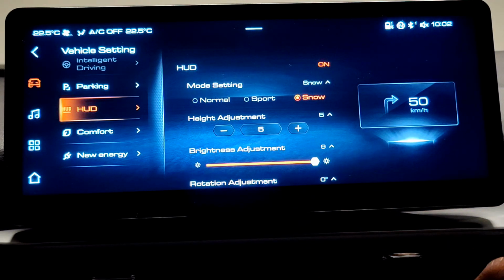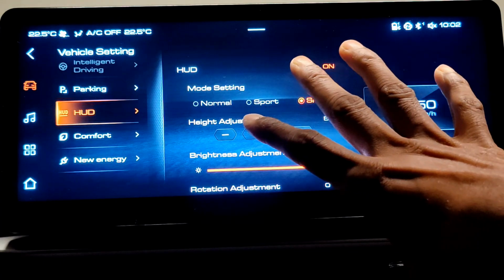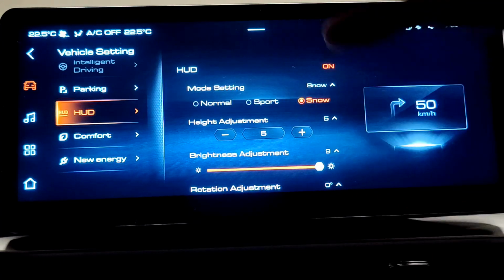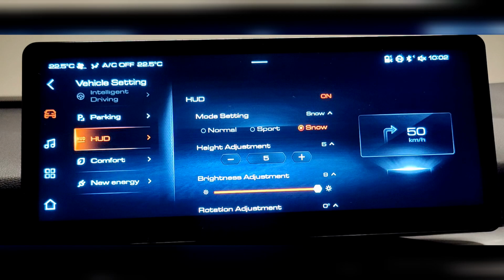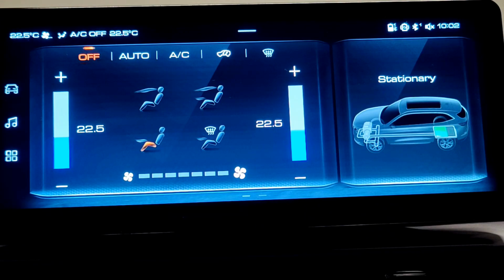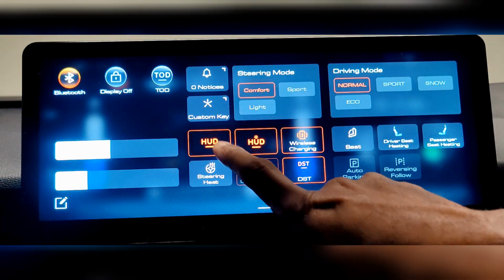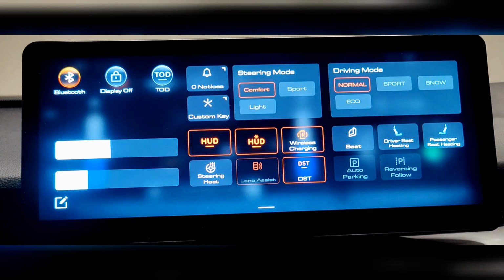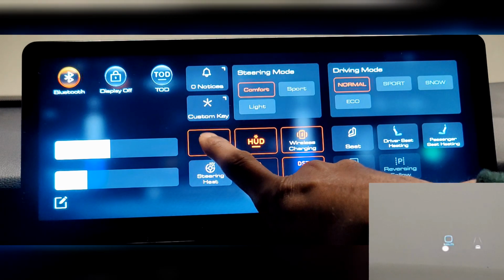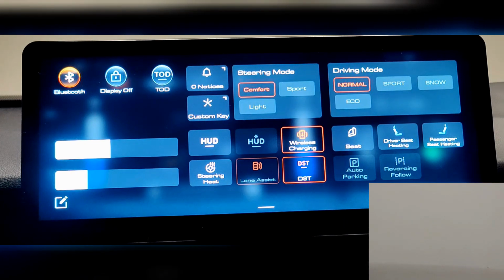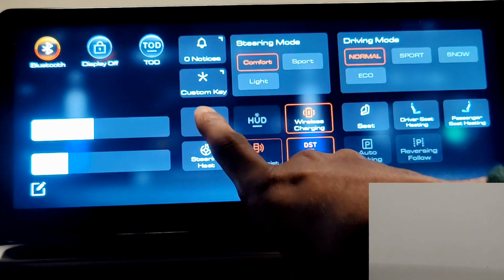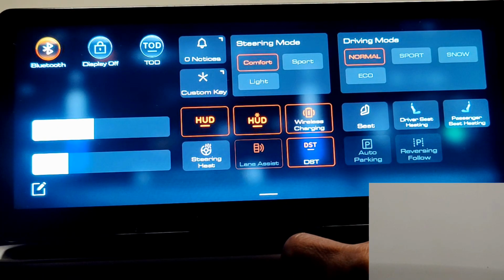Now there are a few things you should also know. This is the main screen from where you can enable or disable the heads-up display. Now there are other ways as well which can be used to enable and disable, so let me talk about that. There are a few shortcuts. One shortcut is that if you want to just disable the heads-up display, don't want to change any setting, drag this down, and here you can see HUD and HUD star. If you don't want to use that, just disable that, and you can see that's gone now. Now if you want to enable it, you can again press it and it will come up in a moment.